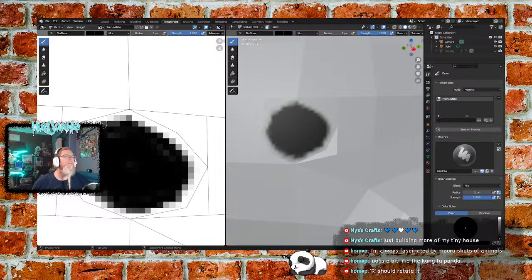Again, didn't make this mesh too well. But it's not bad for a first mesh.